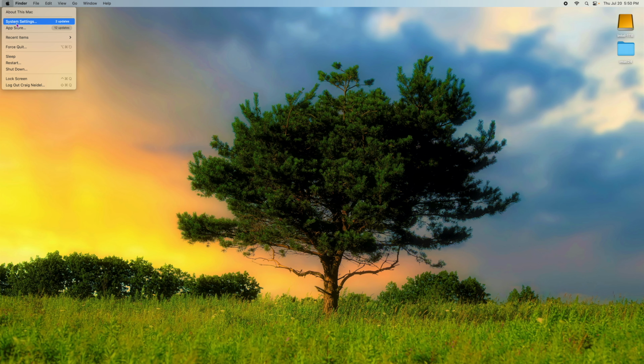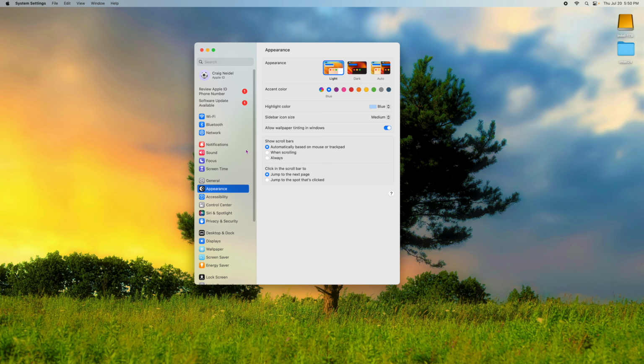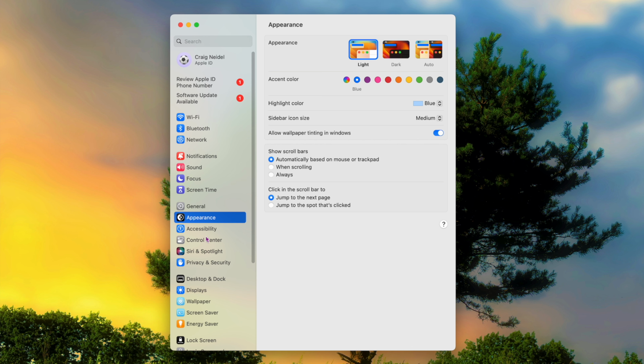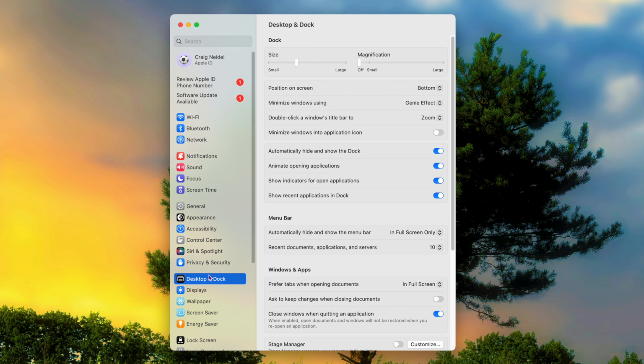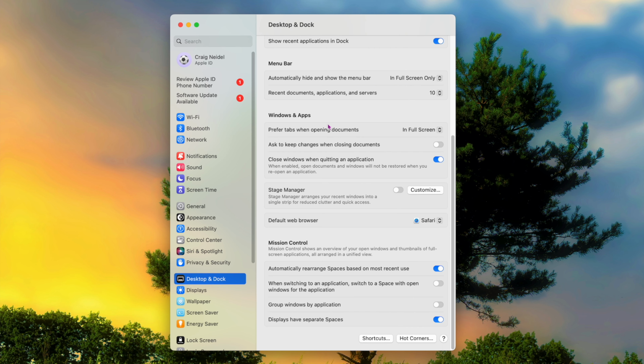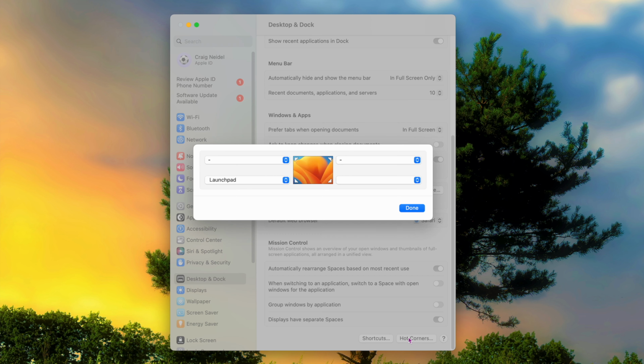Well, the first thing I always do, and this is number one, look at my screen over here. If you go up to the Apple icon and then you go down to System Settings right there, you're obviously going to open up your System Settings. What you want to do is go on the left-hand side down to Desktop and Dock right there. And then once you're in here, scroll all the way down to the bottom. And then I enable hot corners right here. So see that little icon, hot corners? This is going to come up. Now, I always make this bottom left-hand box. See it right here? You open this up, and I always make this Launchpad, all right? And then I click Done.